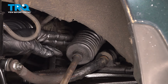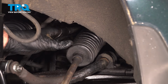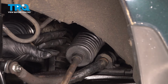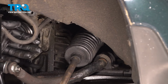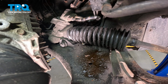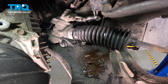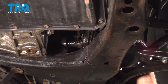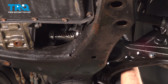Now, we're going to go ahead and use a screwdriver or a pry tool, and you want to break that band off. The band is a one-time use, so we want to go ahead and pop that off, and then we're going to go ahead and work the boot off of our inner tie rod. Now, these clamps are a one-time use. So now that we have that band off of the boot, we can go ahead and start to pull that down the inner tie rod, and we're going to work that off.